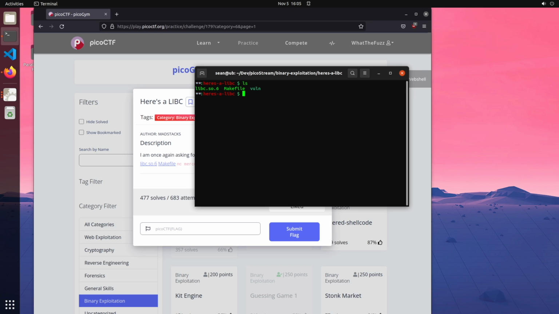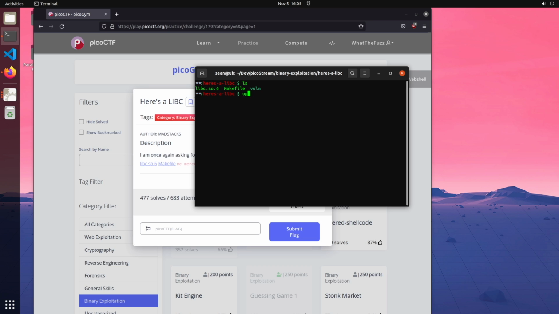Notice that when the challenge gives you a libc version, it probably means something important. So the first thing that we need to do is find the appropriate dynamic linker that's coupled with this libc version. We could do this with some Google-fu, but the PwnInit program that I covered in a previous video really makes it easy. And I'll add a link in the description below. It'll automatically download the dynamic linker for you and patch the target to use both that and the specified libc version.